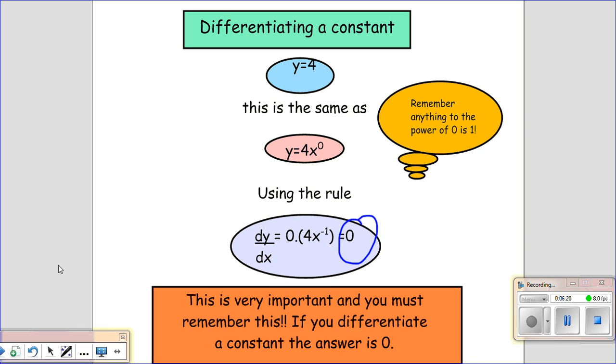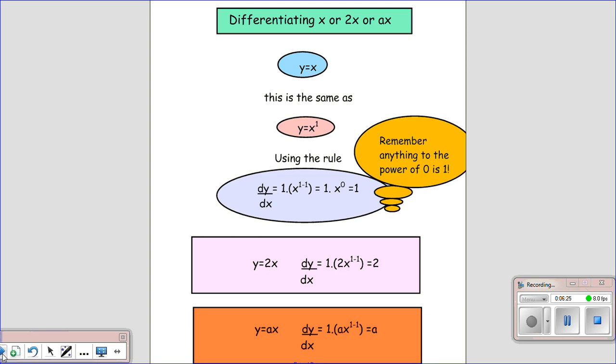Okay, you really need to remember this. It's important that you remember this. And then when we differentiate x to the power of 1, this is also something I want to go over, because some people find it hard. It's no different. It's the same way, but for some reason they find it slightly confusing. So if we have y equals x, hopefully you would know that if I drew y equals x, we'd get a straight line graph going through the origin with a gradient 1.